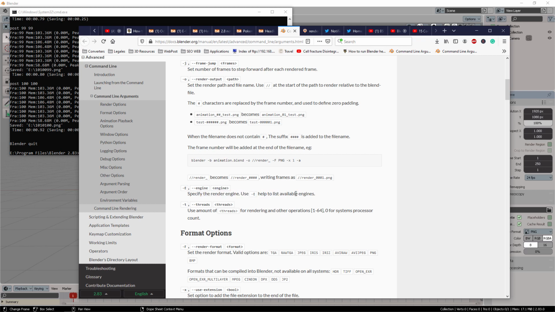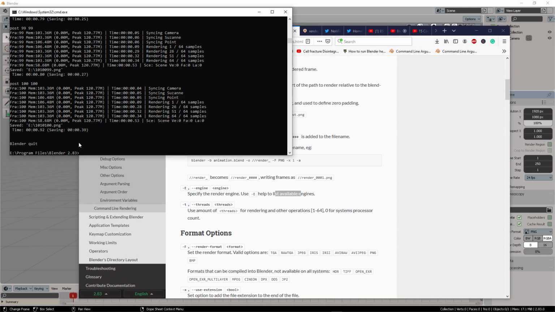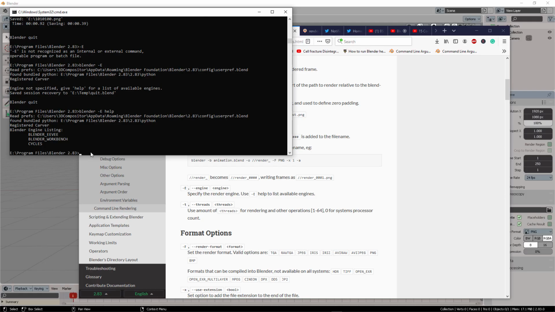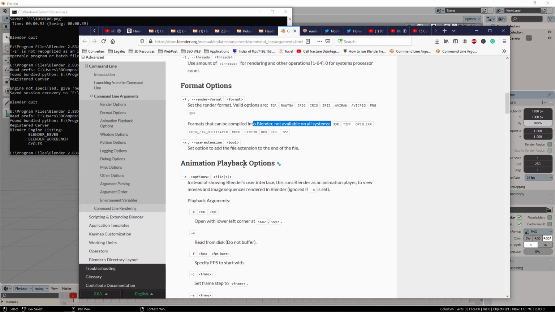Of course, there are other arguments that you can complete your command line with. For example, you can change the render engine at render time when you're doing a headless render. So this way you can choose between EEVEE, Workbench, or Cycles. And the first letter is determined there in this complete list. I bid you to read it completely so you can use it.